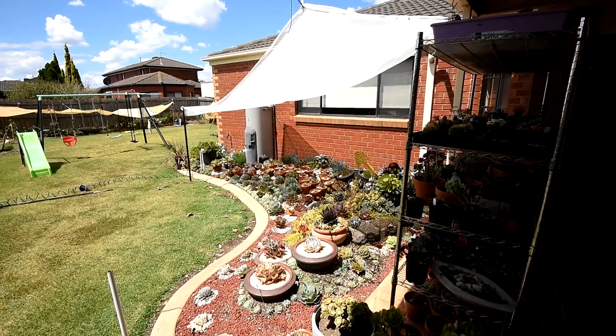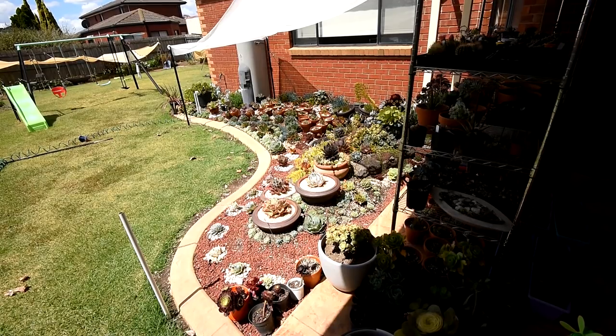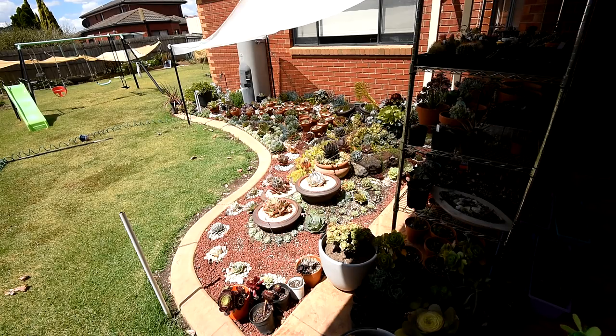There's a small part of me thinking about doing this side. But I'm not sure if I should go for it, because it's such a tiny spot. We'll see. I do have that small strip of the cloth that I cut, the excess from this one. So maybe I could do it if I want to. I just have to figure out if I need to add another stake here. I still have a couple here, I think. Yes, I still have two stakes.